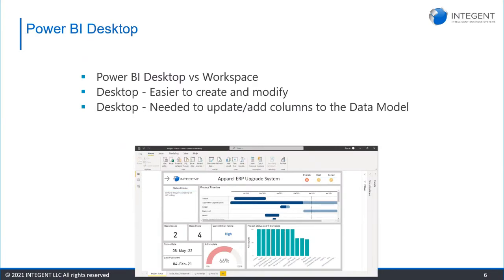Jumping right into our topic for today, which is Power BI. Power BI Desktop and Workspace are 2 different interfaces for Power BI. If you are going to be editing reports, you're a heavy user, a heavy editor, Power BI Desktop is what I would highly recommend that you use to manage your reports. It is a free download. You do still have to authenticate for Project Online, so that you have the rights inside the environment to read the data, which is admins, most project managers, and that is configurable in your Project Online environment.